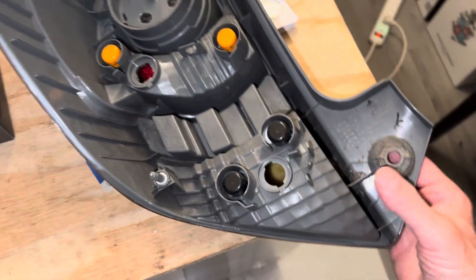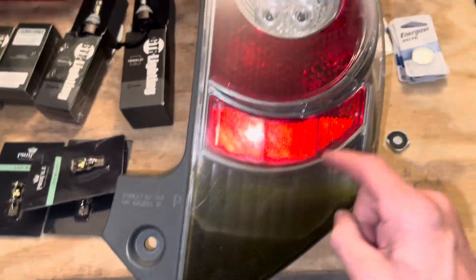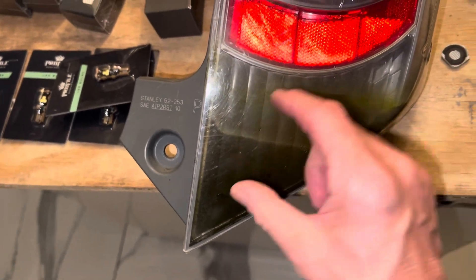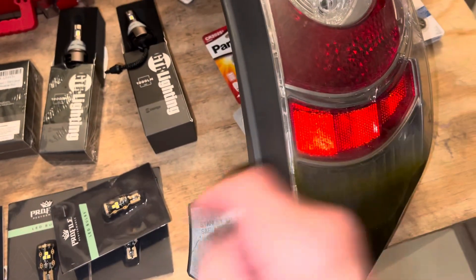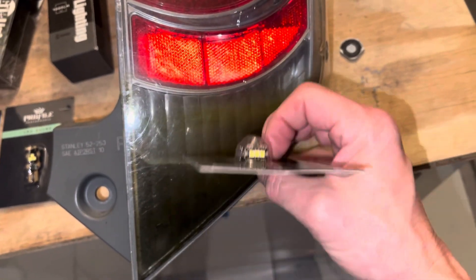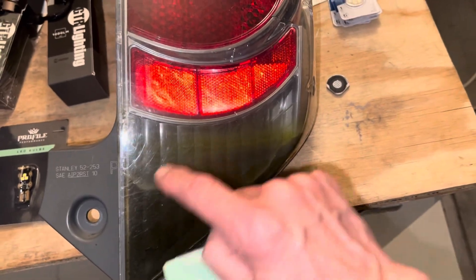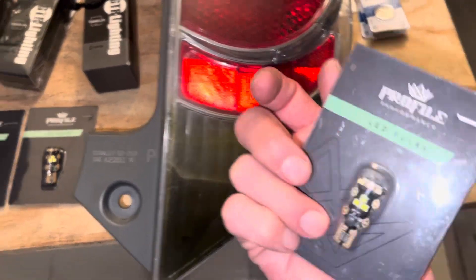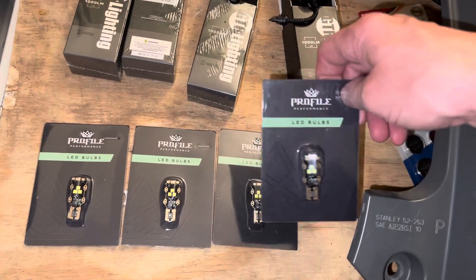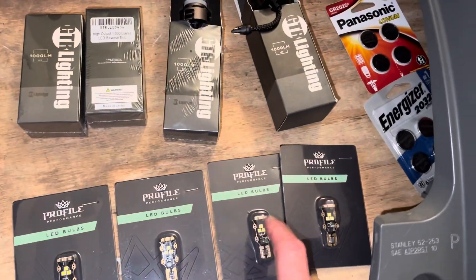This fits the Prius, but many other cars as well — not just the Prius. This one got a cracked lens right here, water poured in, filled up, and burnt out the bulb on the old one. Got a new one of these, and this would go in back there projecting light through those LEDs straight forward out the lens and around the sides to the reflector — extremely bright. You'll see a comparison once I put these in, compared to the other ones I did in another video.